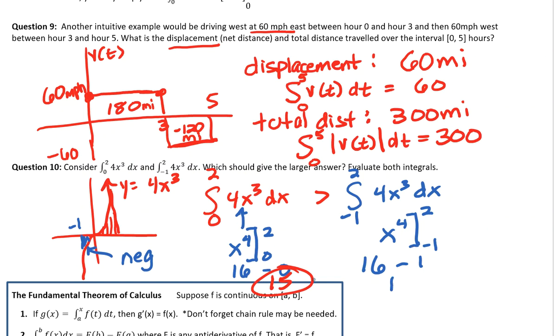Oops, I wrote that backwards. The red one is the 16. And when we start at negative 1, it's actually smaller. So the wider the interval does not mean we get a higher value. It depends whether the area is above or below the axis.